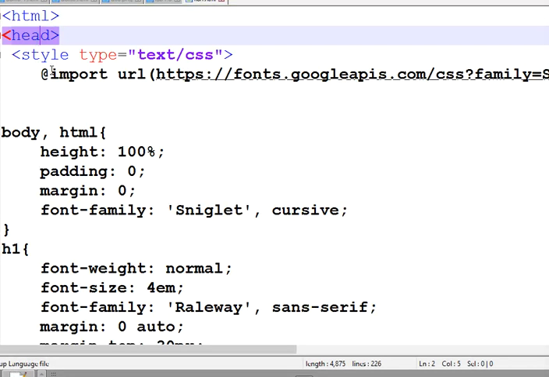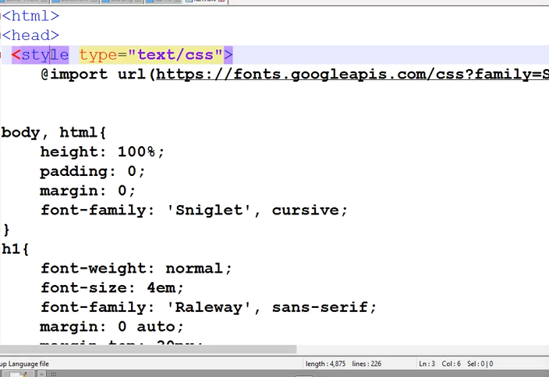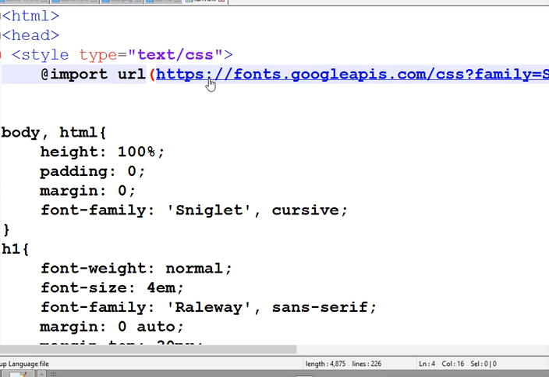Now inside the HTML we are using the style. Inside the body we have written the forms. Some of the URLs, that is fonts or certain figure information, we have taken from online. That's why we have used import URL HTTP. We have taken the information directly from the other website for graphics purposes. Now what we have actually added in CSS: body, HTML. We maintain the page size 100%, padding 0, margin 0, and for font family we are using Simlight circle.